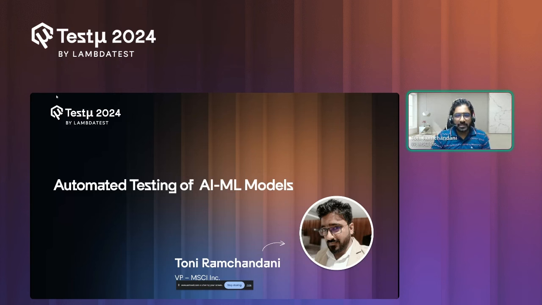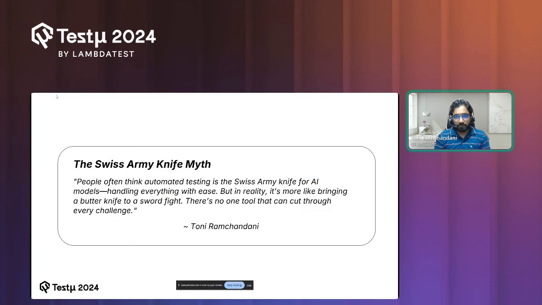At a broader sense, I see it in two ways. People are eager to know about AI, at least in the testing community: how we can test using AI, and how we can test AI itself. Testing using AI is the question most often asked, rather than how we can test AI. And over here, I'm talking about testing the AI models. I'm not talking about testing with an AI model. I'm talking about testing the AI models.